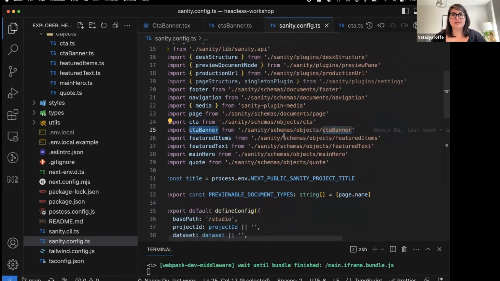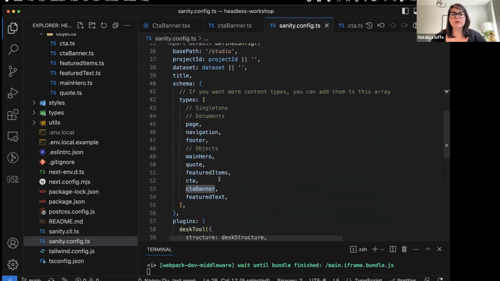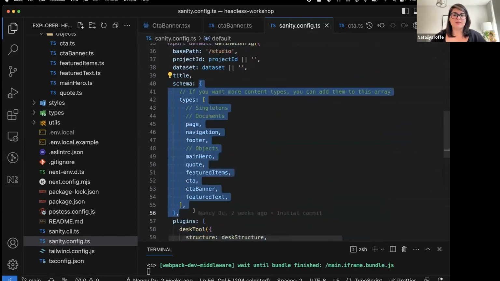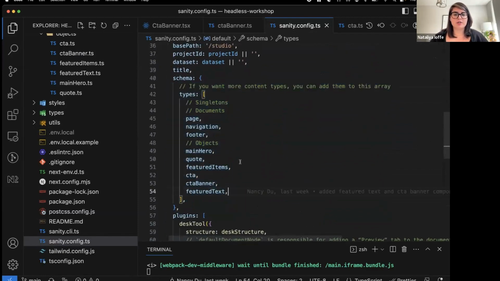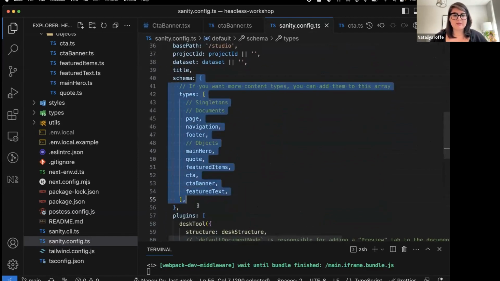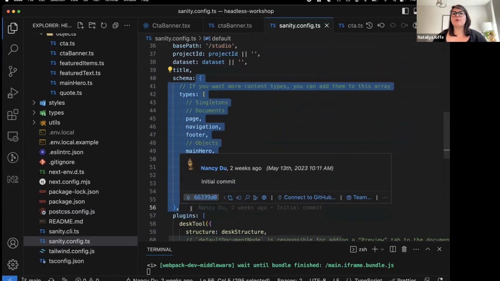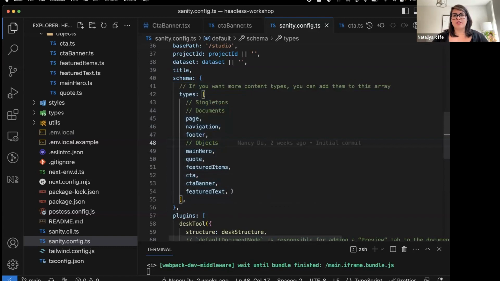So we're importing this into Sanity config and then including this CTA banner in our configuration object for our schemas here. Super important to make sure to add that to the schemas object, or else Sanity will have no idea that your CTA banner exists. You've built the schema, you can't use it. So adding it here to this section makes the schema available to use.